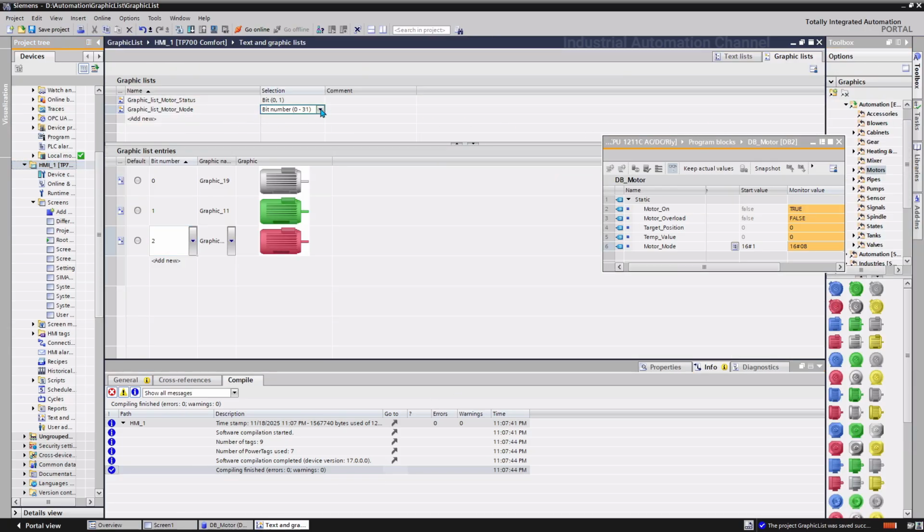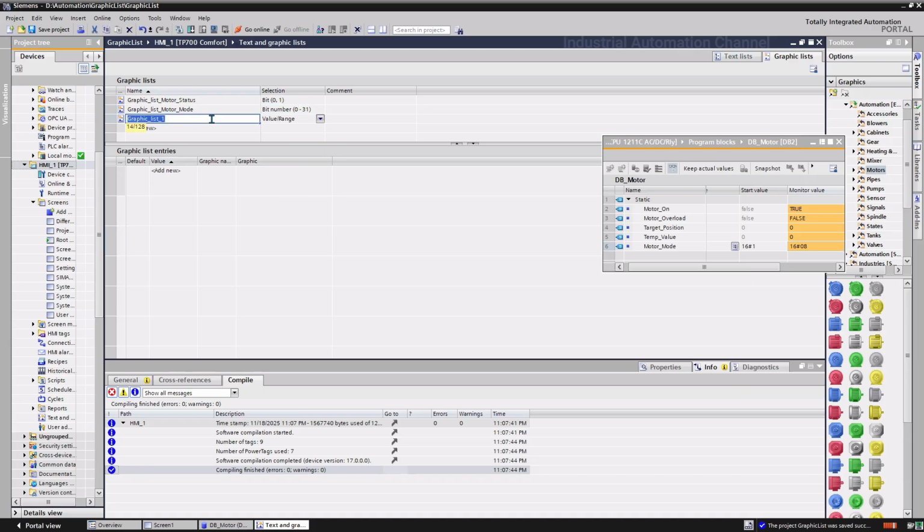Now the third option, value range, perfect for multiple states like 0, 1, 2, and 8. Create another graphic list, temperature. Selection, value range. 0 to 30, cold temperature.